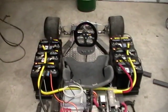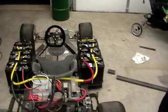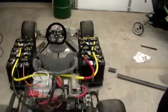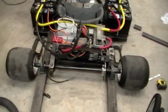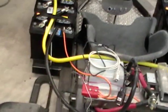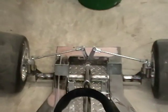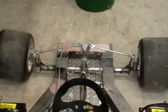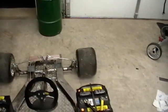A little heavier than I wanted. Going with a 72-volt system and those big batteries is really what kicked up the weight. I also have an 87-pound forklift motor in there. I'm getting concerned about the bearings, the axle, and the stress on the wheels. Steering is tough right now with all that weight and very little mechanical advantage. Hopefully when it's moving it'll be easier, but those wide tires don't help.